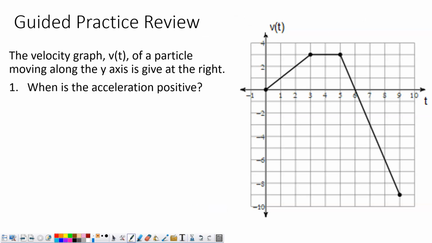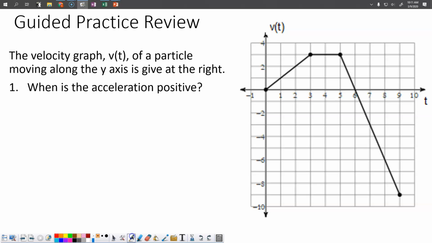All right, so now that we've got it going there, I want you guys to look at this and find out on what interval the acceleration is positive. So think about that for a second. Probably should use parentheses. From 0 to 3. The reason is because on that interval, v prime, which is equal to the acceleration, is greater than 0. We have a positive slope there.